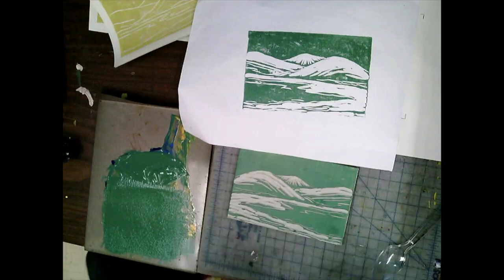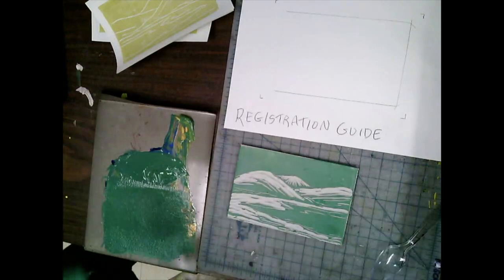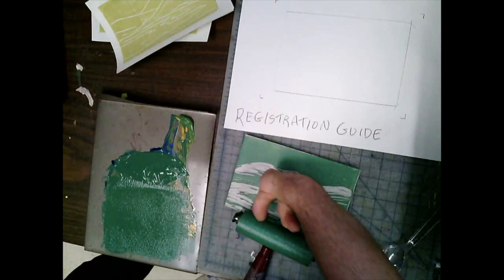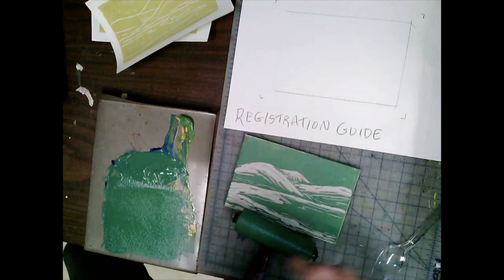All right, so move this off to the side. Okay, and then I'm gonna do this for real. I'm gonna give it a try. Oh, check the roller too. Sometimes little pieces of rubber will stick to the roller too. The ink is pretty sticky. The ink is almost like glue. It's very much like glue. It's like a really, really thick, tacky ink.